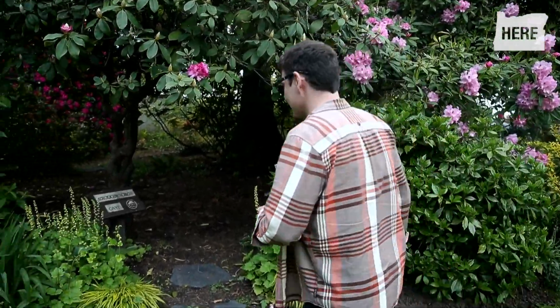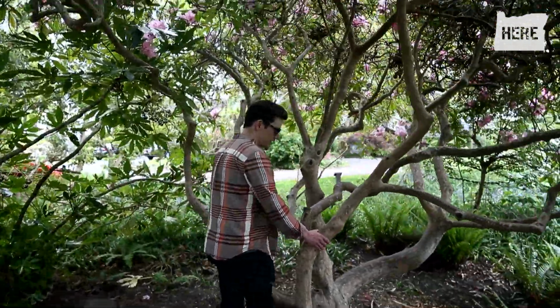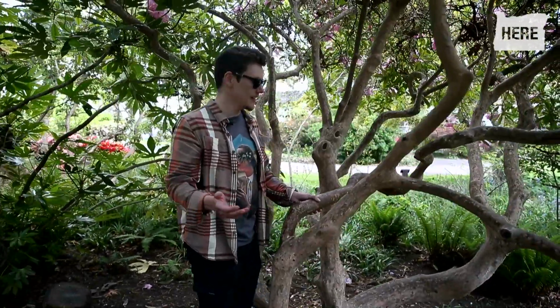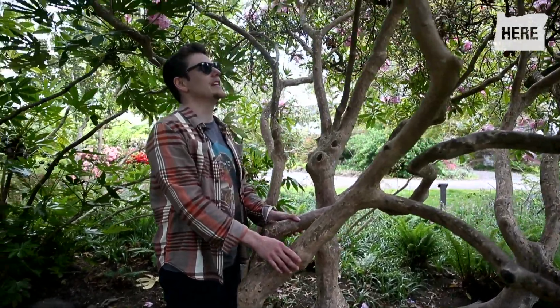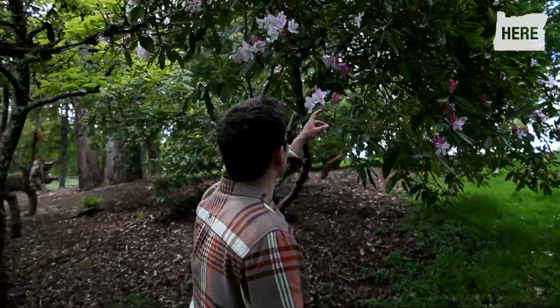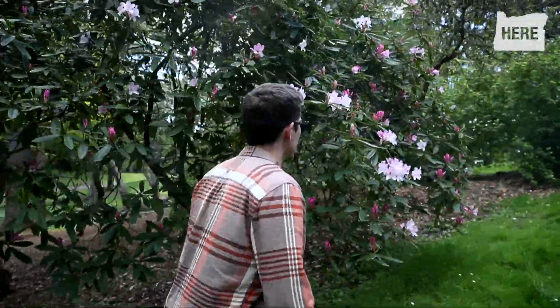There's so much to see and explore, like this rhododendron cave. I just want to hide in here, you know? Build a fort. Oh, if you look at these, you can tell how old this is, how old and gnarled these branches are. You see rhododendrons like bushes in front of people's houses or up on Mount Hood, other places, but you can really get a sense of how old and big these trees, and I guess they're a shrub, can get. The park is full of a wide variety of trees and flowers, many with identifying plaques that include QR codes you can scan with your phone for more information.